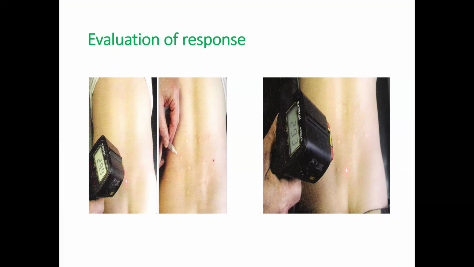You can evaluate the response using an infrared thermometer, and I've done a lot of these. After putting the quaddles or the blebs, I check the temperature, and usually there's a temperature drop after putting in the local anesthetic. The reason is that you actually lower the metabolism in this area by injecting these medications, and when you do so, the temperature will go down.